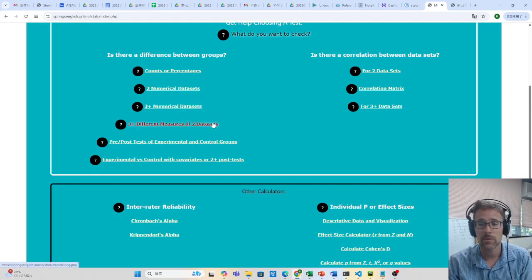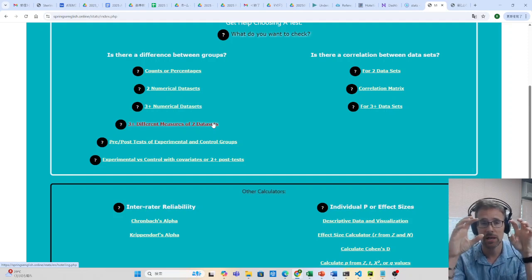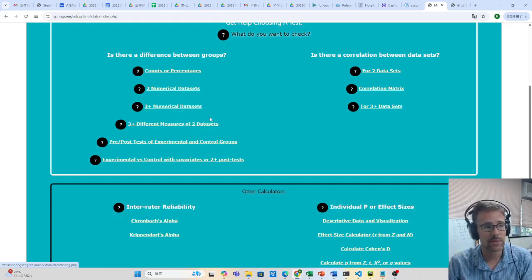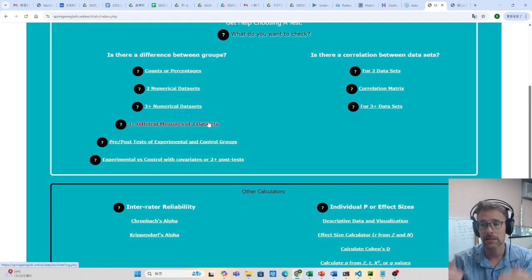This tool here is used for when you have the same 2 groups that you're trying to compare. For example, you took lots of survey questions and you want to compare males and females, or Class A and Class B, or if you have pre and post test data. However, this one is used when you are not measuring everything in the same scale.